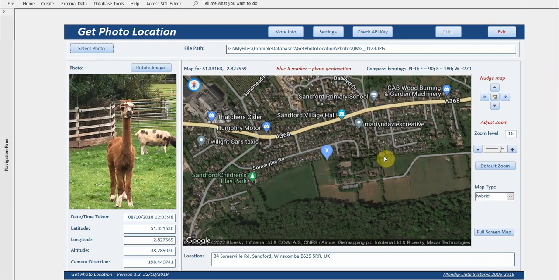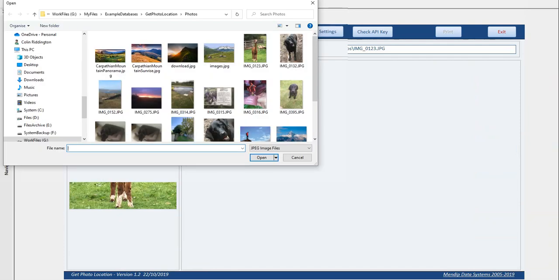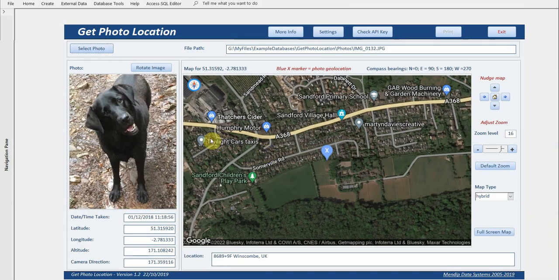And this is of a llama here, and that one was taken on a dog walk where I used to live on the Mendips there. And basically within the JPG file it contains a load of EXIF data, unless you turn that feature off, from which you can extract the latitude, longitude, altitude, even the direction you were looking at when you took the photograph. And so you can actually get a map based on that. And if I take another one here, I can't remember if this one of my dog has actually got location.